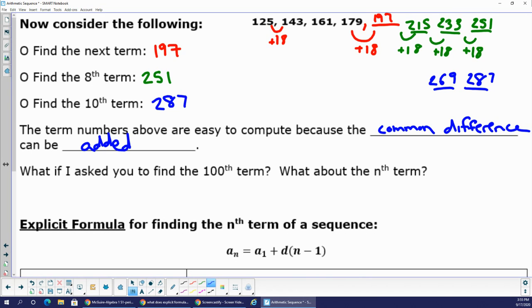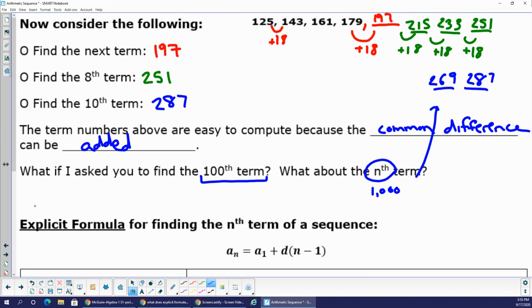Is it the most efficient way? Definitely not. And like 100 terms, yes, obviously you could do it. It might take you like 5 minutes to do it. But what if I said the nth term, right? So nth means any number. So what if I said like the 1000th term? Are you going to want to use this method up here? Probably not. So there's got to be some kind of formula to help us find this out.